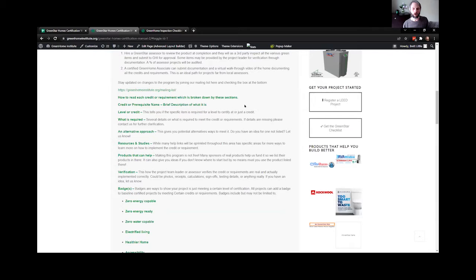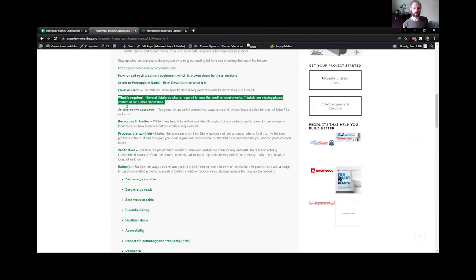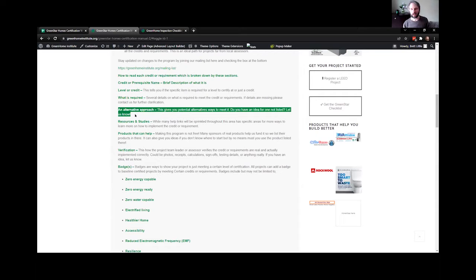And so you'll have what level it is, whether it's applicable to certified, silver, gold, platinum. What is the thing that it is asking you to do? What are some specifics? We tried to do our best of making it as clear as we could as sort of the headline, but then you dig into it and there's more details, of course. And then many times there's alternative approaches. A lot of times I've worked with many of our members to come up with new alternative approaches when you run into an issue. Let's work together on that. What's a better way to meet this that makes sense? We don't always accept those, but we know there are other ways to achieve these goals.